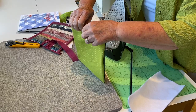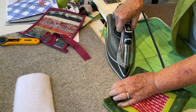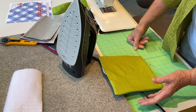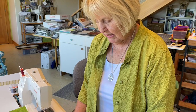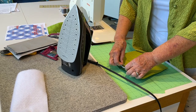In this one I only put the Thinsulate — I did not use the Insulbrite. The Thinsulate would go on the back. A lot of people like this kind of material for their pot holders because then you don't have that chance of scorching. If I wanted to use both, I would put the Thinsulate on the very back and still put the Insulbrite inside, because it really insulates when you go to pick up something hot. I just personally don't care for pot holders with Thinsulate on the back, so I don't use it that much.